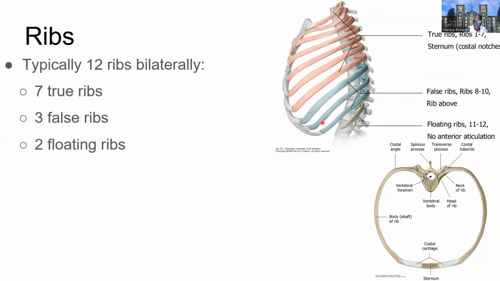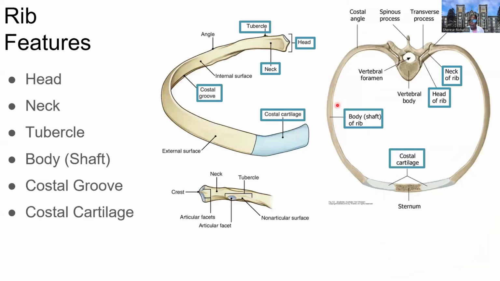Another fun fact here, the floating ribs can sometimes be injured, right? If you have a car accident, these are usually the easiest to be injured. And then on the left side, they are particularly dangerous because they can puncture the spleen. So it's really important to assess patients that have rib fractures, for any puncture wounds to the internal organs, right? And rib 11 and 12 can be really common for that.